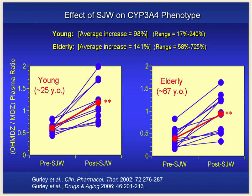Looking at the effects of a 30-day course of St. John's wort on 3A4 activity, we saw about a 100% increase in both situations — which was quite noteworthy. But the question was: is that a big deal? Is that clinically relevant? Literally two weeks after we finished this study and before we even started to submit it for publication, I got a call from one of our transplant surgeons at UAMS.